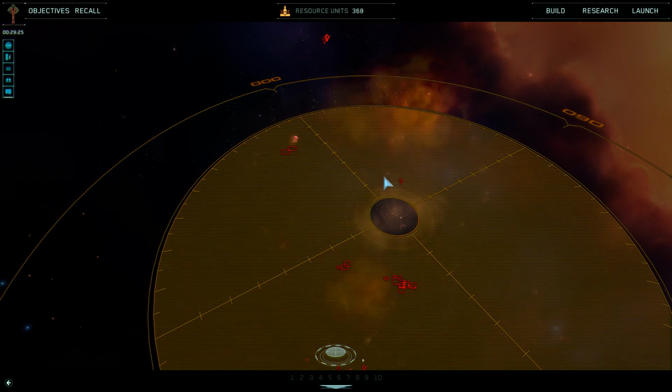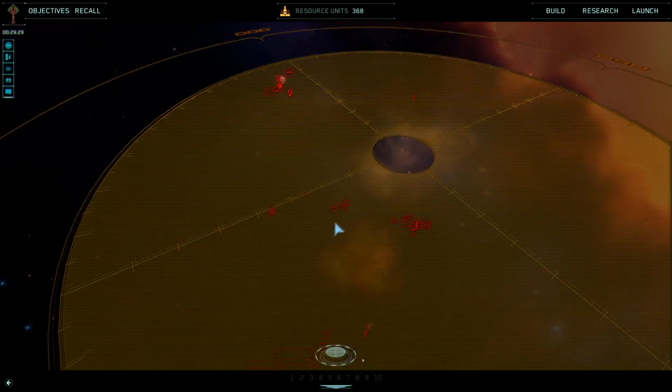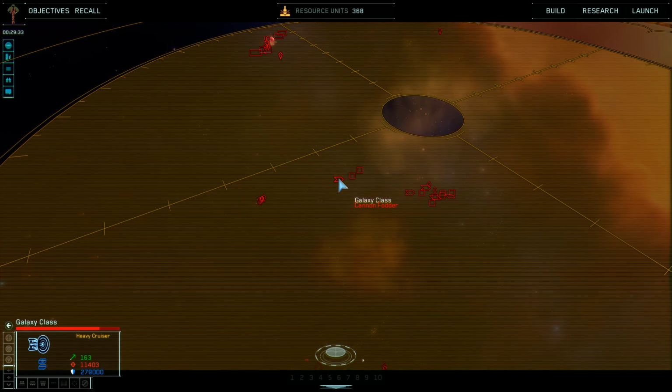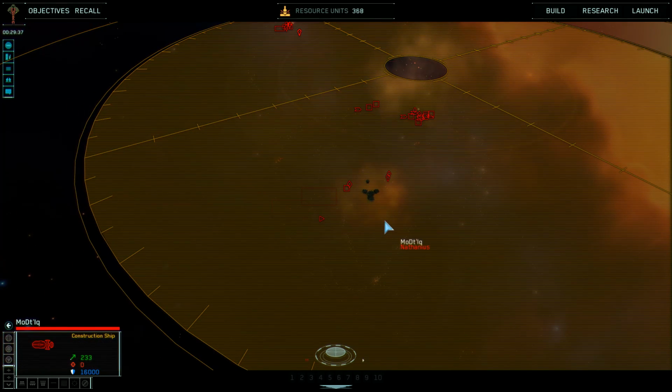I'm having to pull back a little bit, because I tried warping near you and you've got the thing that damages these ships. It warped too close. Ah, you're paying attention to the warp beacon. Yes.